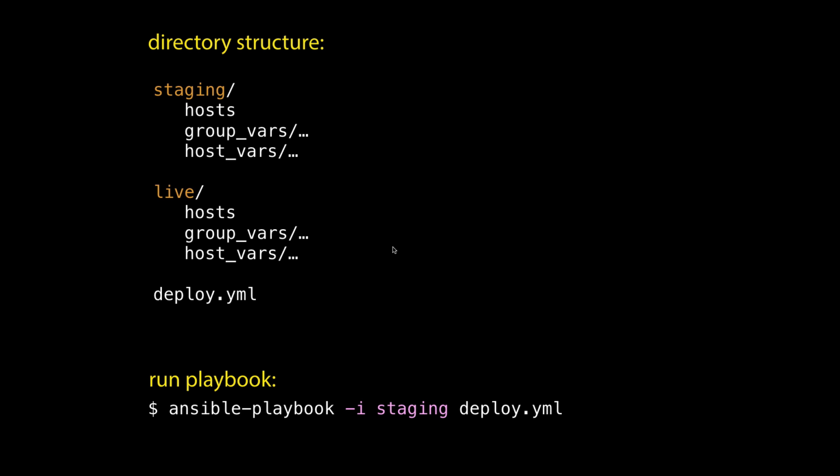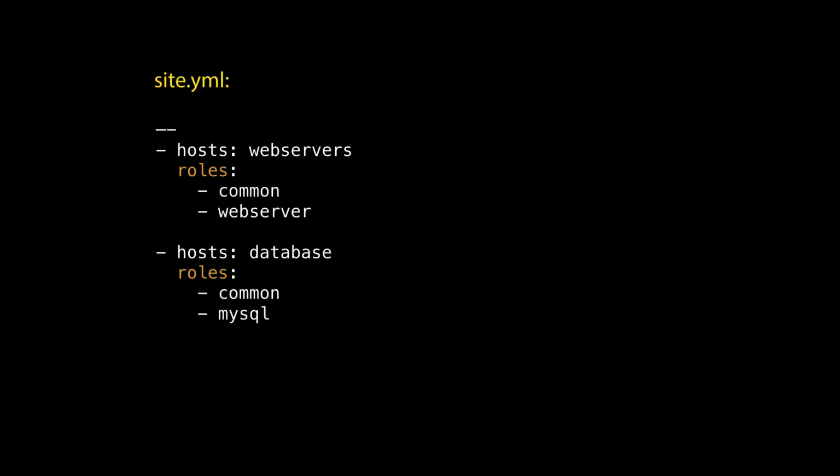So this makes the inventories more sophisticated. What about the playbooks? Well, Ansible has a thing called roles. Beforehand in our playbooks, we just had a list of tasks that should be performed, and that works fine, but after a while your playbooks can get really quite large and unwieldy, so we need a way to break things down into modules, and the way Ansible does that is through roles. A role is a way of grouping together a set of functionality, playbooks, templates, default variable values, and so on in a convenient module in a directory, essentially.